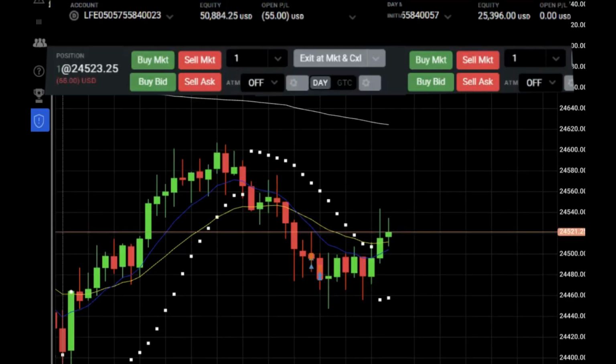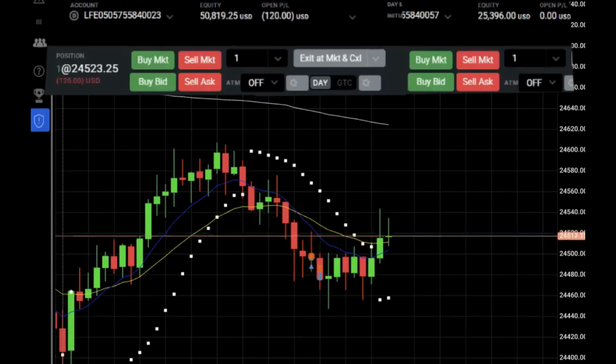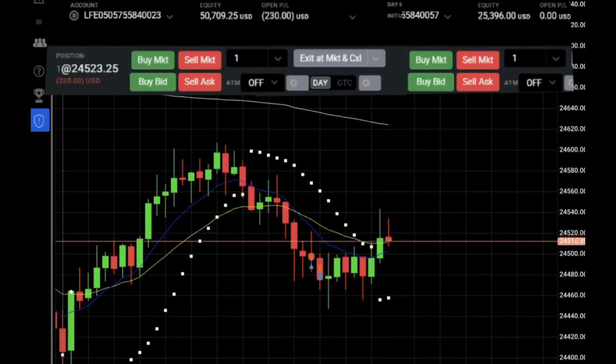We've consolidated here, and we started to push. Order filled. So I wanted to make sure I got into a long here. And obviously, as soon as I get in, it pulls back on me. So I'm down about $200 right away. I set my stop loss just in case. And we're kind of looking to see what happens at open.